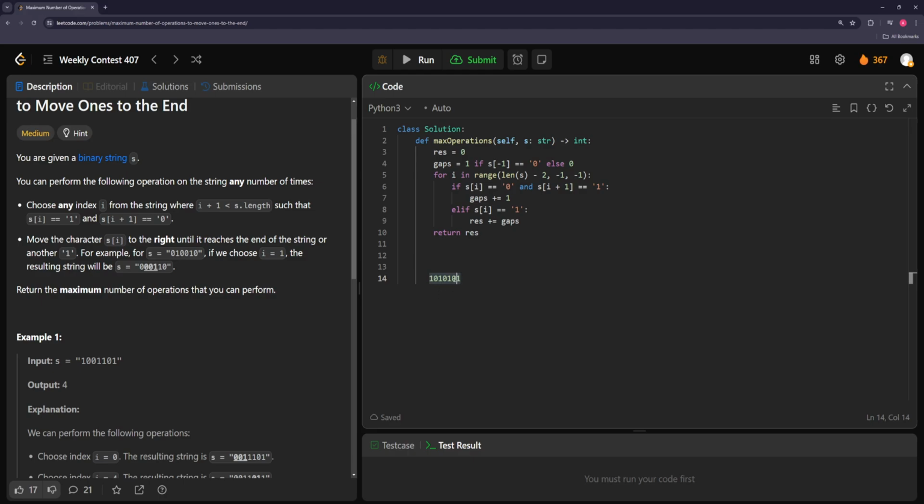So basically there's gap number 1, gap number 2, gap number 3. And then for each one, you can just figure out how many gaps you need to cross cumulatively. So this one's already in place, so you don't need to do anything. Then we are into a gap of zeros. Then this one crosses one gap because we only have one gap of zeros. Now we have a second gap of zeros. So this one's going to cross two gaps of zeros. So we have 1 and 2. Now there's another gap. So this one's going to cross 3 gaps of zeros. So the last one should take 1 move, and then 2 moves, and then 3 moves.